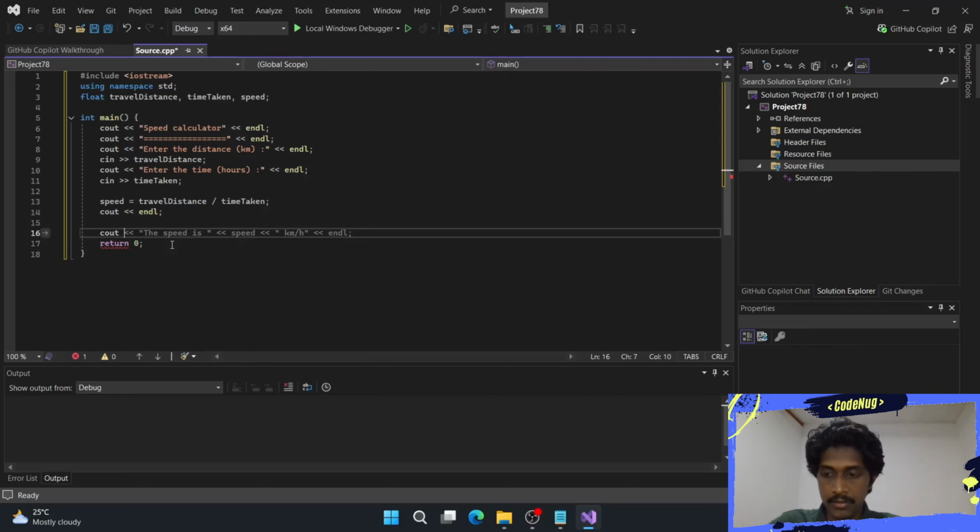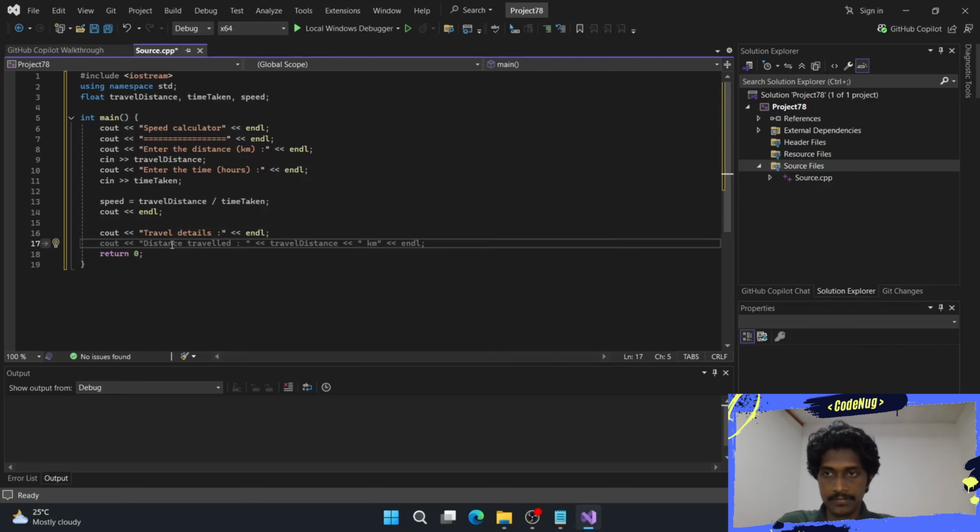Again, cout, left shift operator, in the double quotes, travel details, space, colon, left shift operator and endl, semicolon.